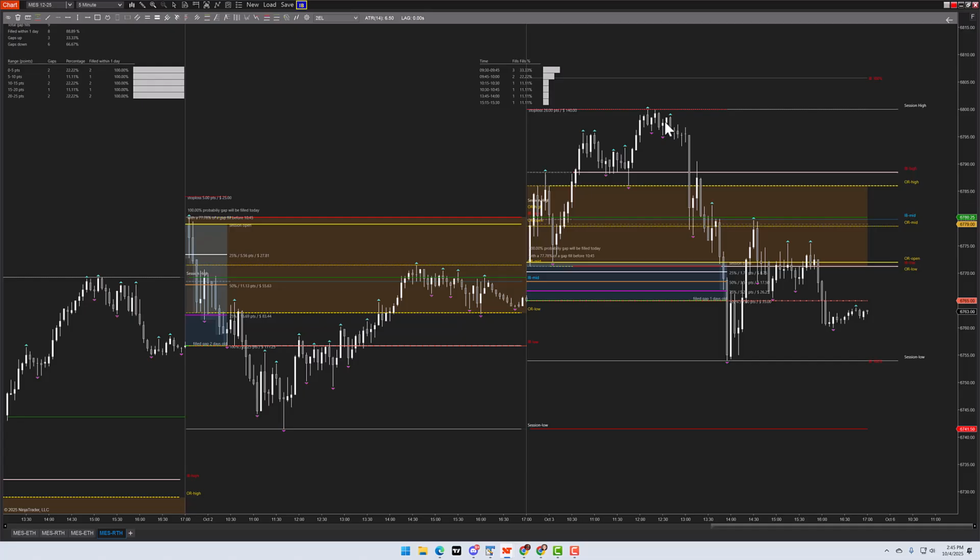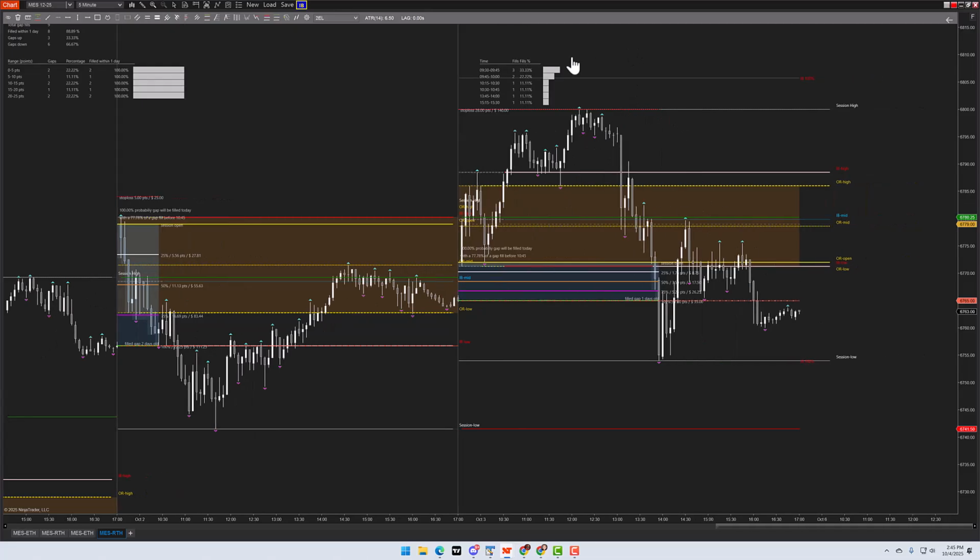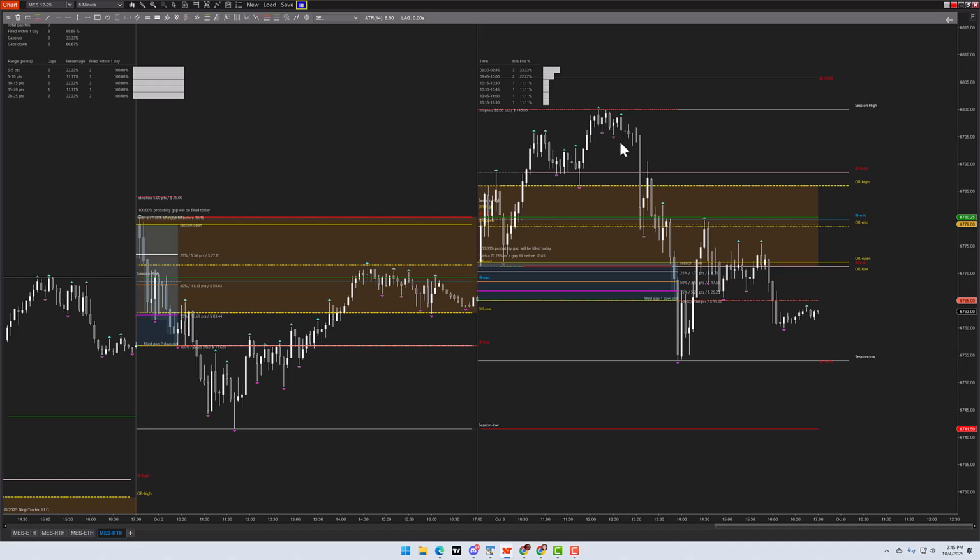Without any follow through here, and again, as we add more context to this, I think it will offer some more clarity that there's a pretty good sell-off. And then, of course, you'll note here we get a big imbalance right here. So we get a big fair value gap. We know the market is prone to want to come back and fill in that inefficiency of price. So here's the retrace, and that sends us all the way down to ultimately closing the gap.